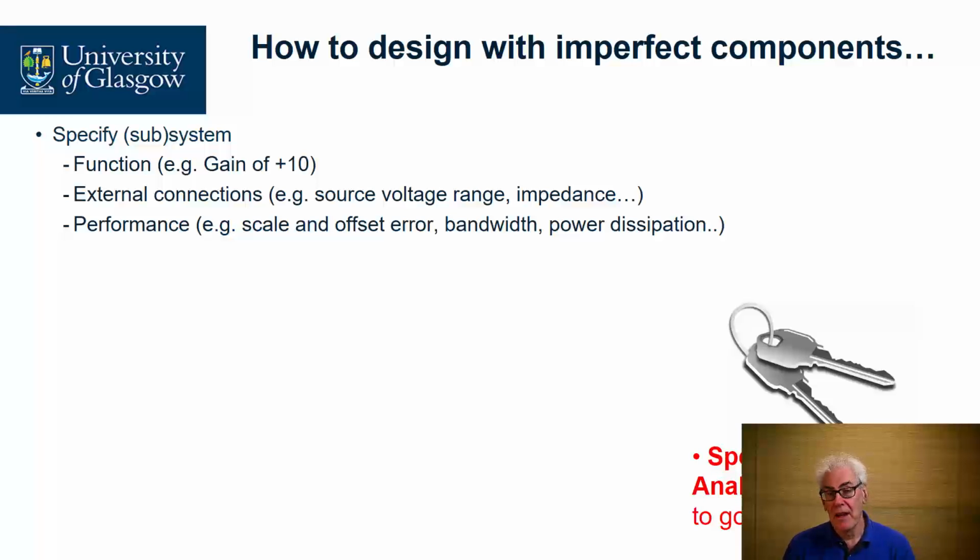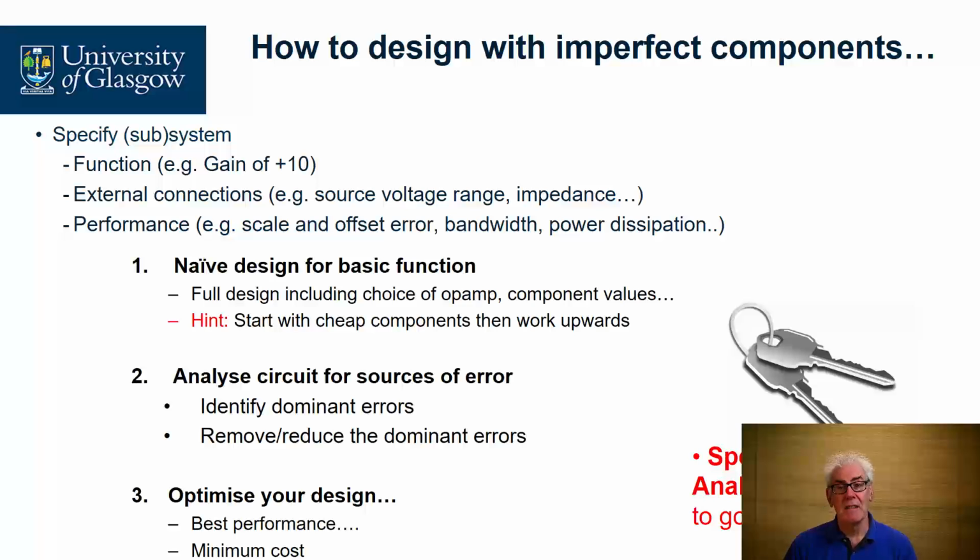And there are many more. The specification and analysis are the key to design. And the way we address these is we go through three fairly simple but vitally important steps. Step 1, we produce what we call a naive design of the basic functionality. It's a full design. It includes a choice of op-amp and some approximate component values to deliver the function. What we suggest to do here is you start with a cheap component and then work upwards.